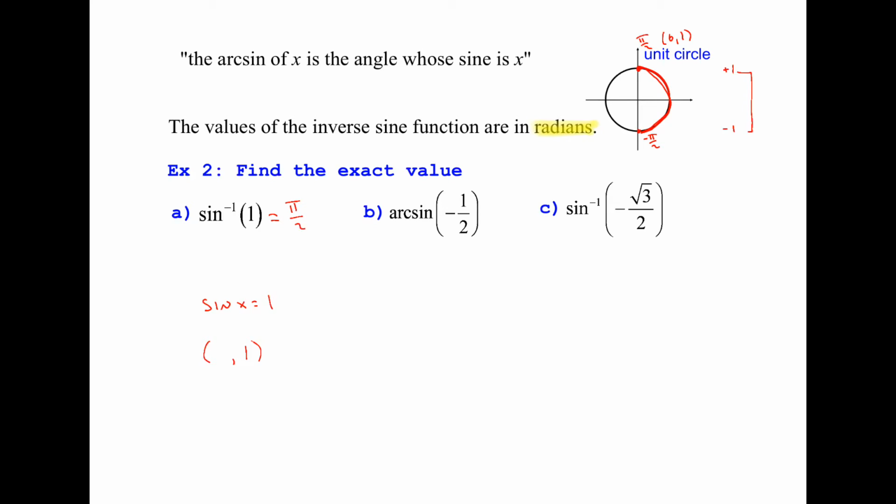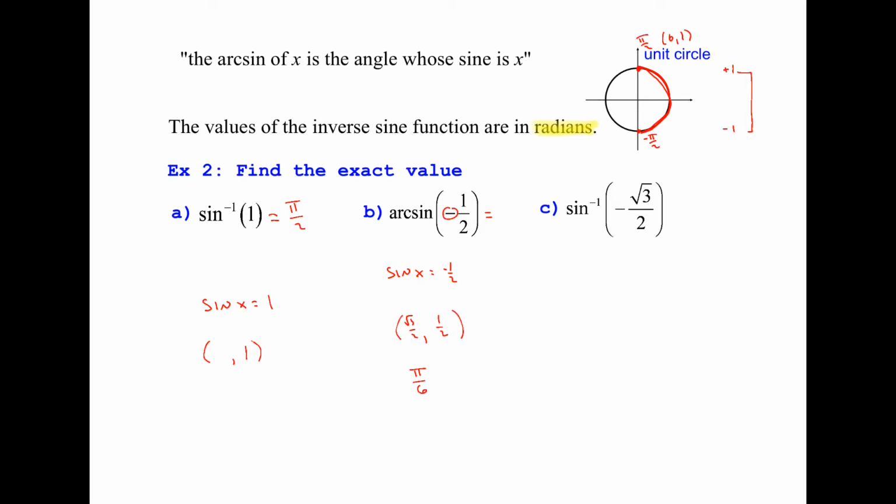For example 2, you have arc sine of negative 1/2. So what is that going to give us here? Once again, what you're trying to answer is, sine of what angle is negative 1/2? Remember, looking at the y value, what angle gives you an ordered pair of 1/2 on your y, which would make your x square root of 3 over 2? That would be pi over 6, that's your 30 degrees.